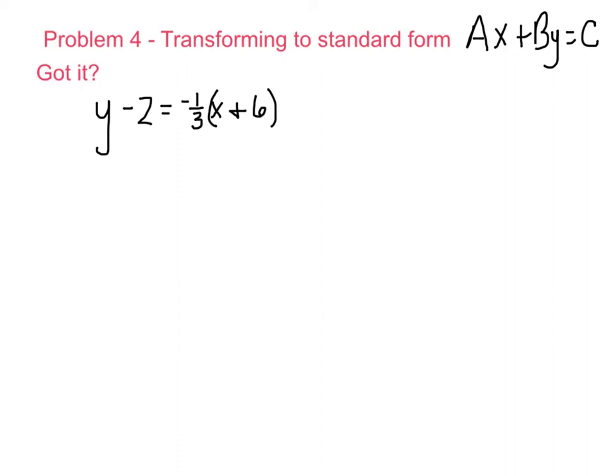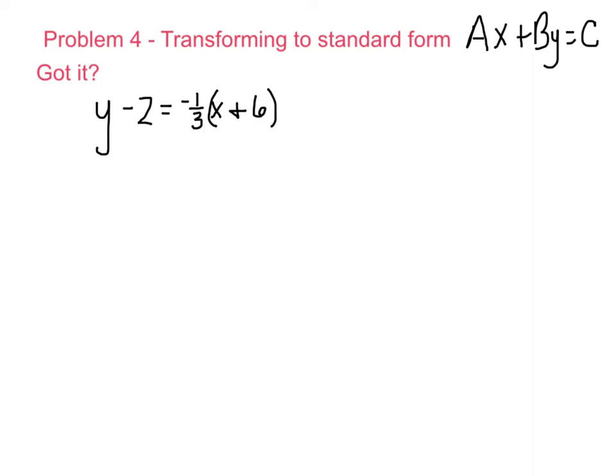So the first thing we're going to do in this equation under the got it is get rid of the parentheses. Now you have a couple options. This is where it's going to be your opinion what you want to do. If you want to take this -1/3 and distribute it, you can do that. Now if that -1/3 was like a 4 or a 5 or a -2, I would just distribute it, no big deal. But do you want to distribute a fraction? Personally, I would not want to do so. So I'm just going to get rid of the fraction.